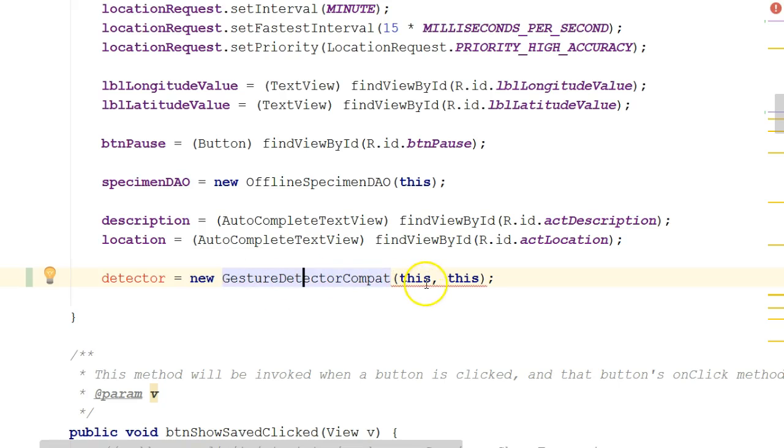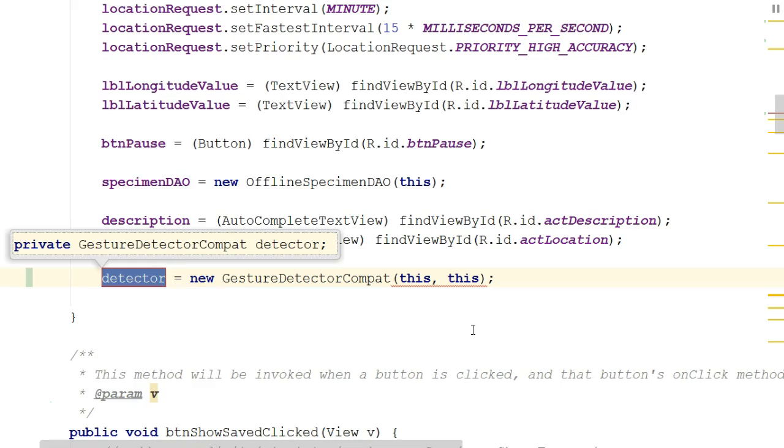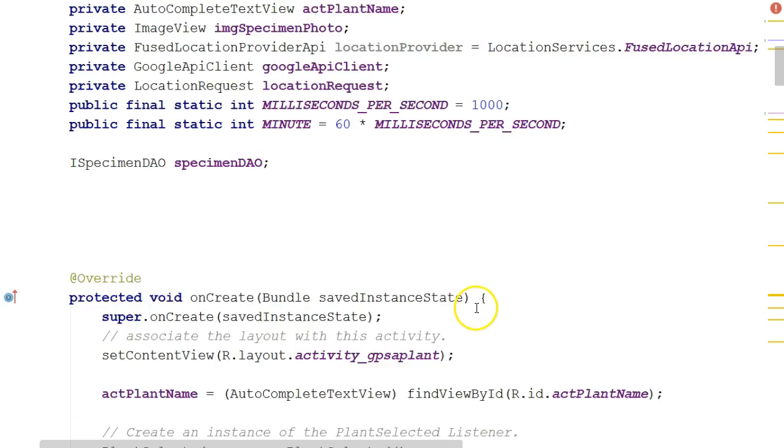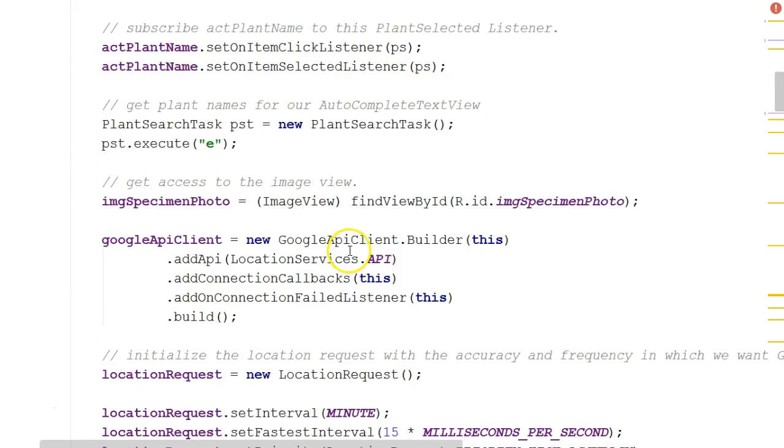The constructor takes two things, a context reference for the current activity, which I pass in first, and then also a listener that's going to subscribe to these different touch events that we have, if it's a tap, a scroll, a fling, or whatever. Now I've declared a new object and I've saved it into this variable called detector, which I have not yet declared. So a simple Ctrl+Alt+F will create a new field out of this. That declares the variable up above so that we'll be able to use it later on.